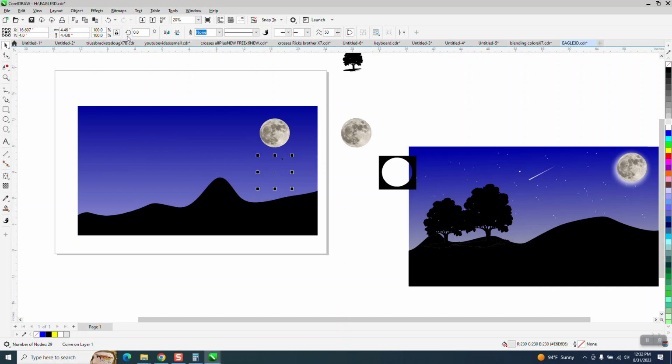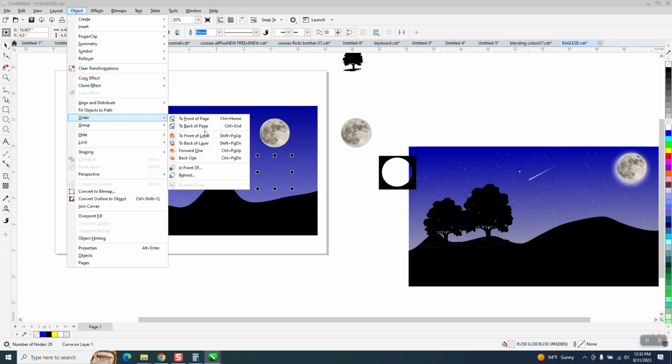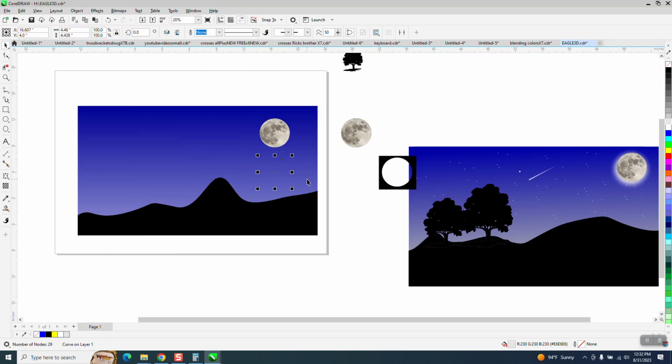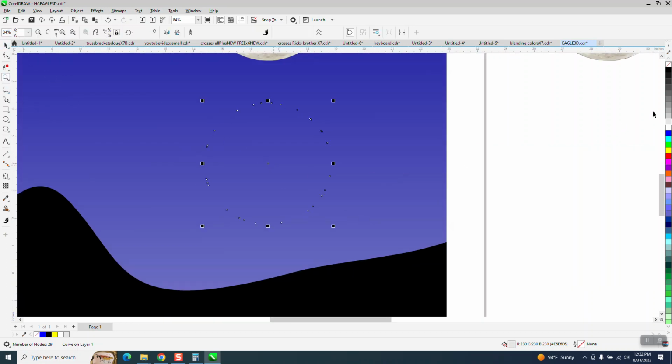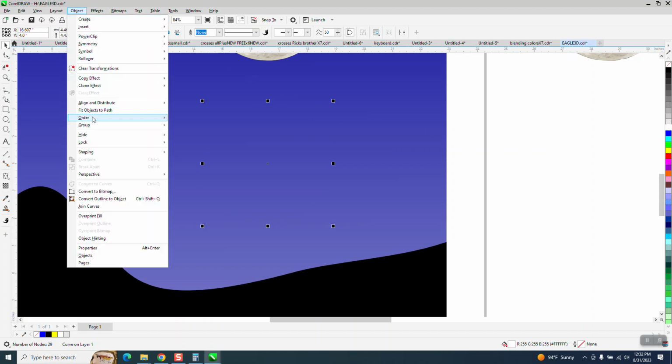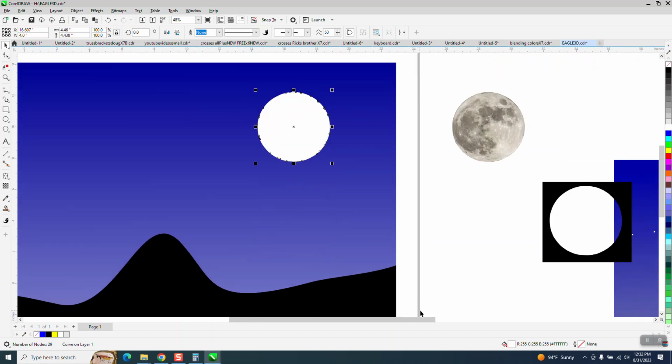And my moon is still, see, I could just move it up forward one. Well, why isn't it showing up? Maybe it's there, it's just so light. Tell you what, let's turn it white for a second. No, it's just not there. Order, front of page. We still want it in front of the moon.